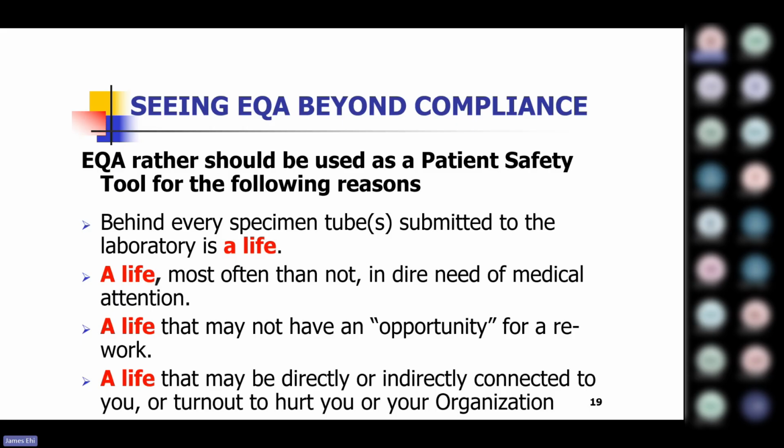Or it may even turn out to hurt you or your organization. It may turn out to hurt you because it may be somebody you know dearly and you have just wasted that person's sample, issued a wrong result, compromised that person's sample that may not be easy to get again. Or you may even put your organization in a very difficult space of litigation. In this case of increased litigation against laboratory results, you cannot afford to put your organization in such a difficult point. That is why you need to see the EQA beyond regulatory compliance. You need to see it as a patient safety tool.